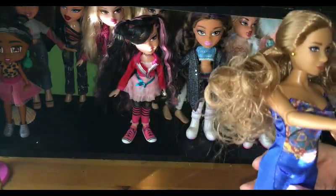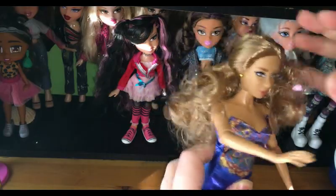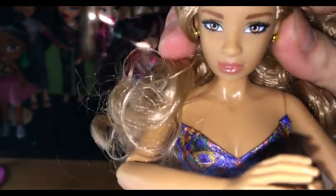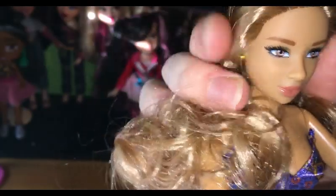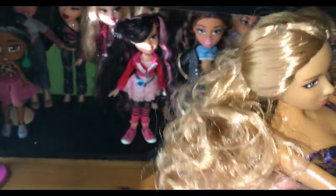She was actually surprisingly easy to open and her hair feels really soft. I'm definitely gonna condition it and soften it because I love my dolls to be extra soft. She has this lighter brown skin tone with beautiful light brown lips, brown eyes, and like a goldy eyeshadow — really pretty, kind of like a Barbie but with a different face shape. She has this beautiful brownish blonde hair.